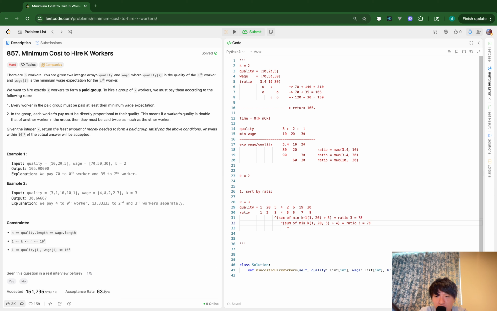So 1, 2, 5, 4, and choose worker 5 and ratio, which is 5. Oh, sorry, this is actually 4.